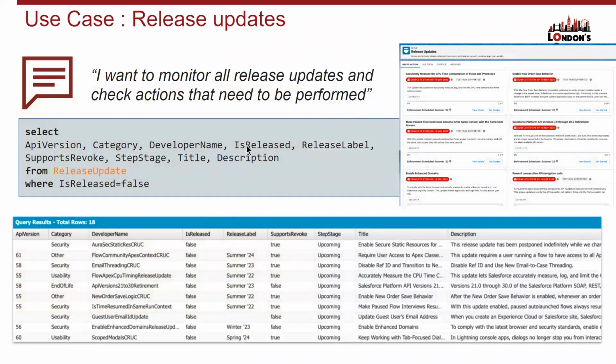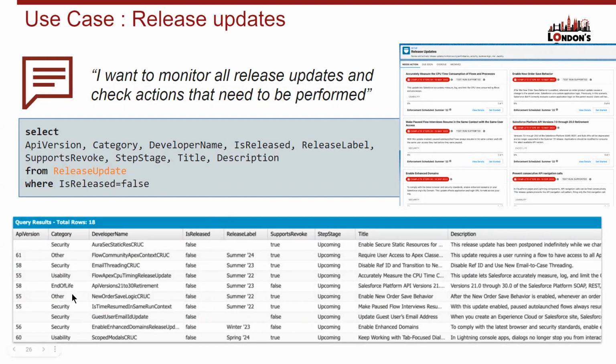After, Tooling API can also be used for release updates tracking. So if you are the person in charge of tracking the release update that we have every 4 months, it was my case on my previous project. We were used to use this query to retrieve all the release updates. So we put all the release updates inside the Excel file, and then we are working with an Excel file to check where we are for each of the releases that Salesforce is planning to do.